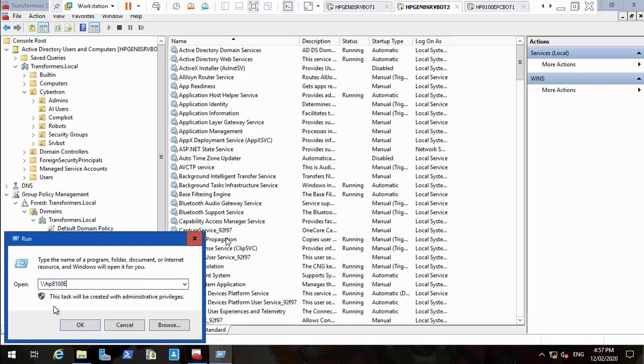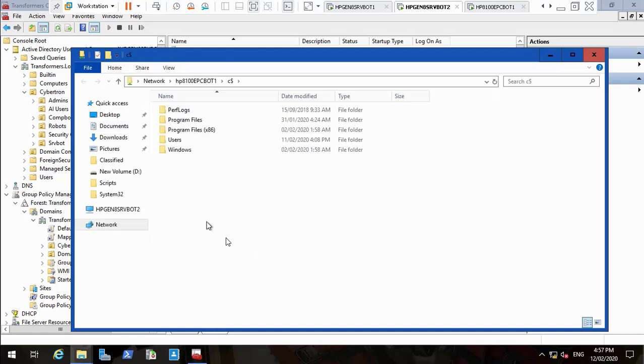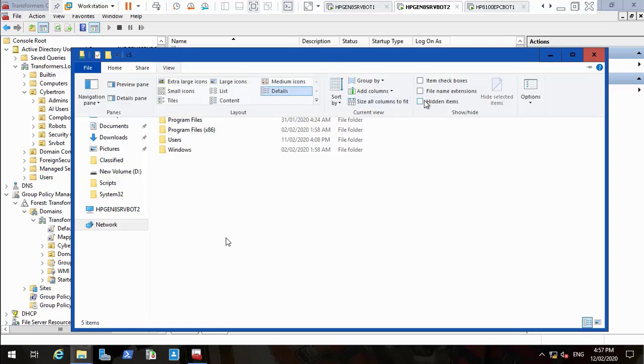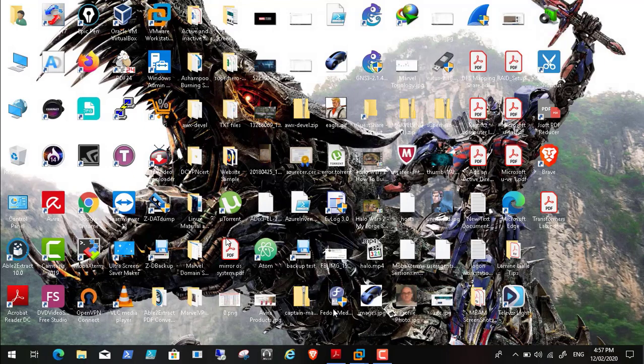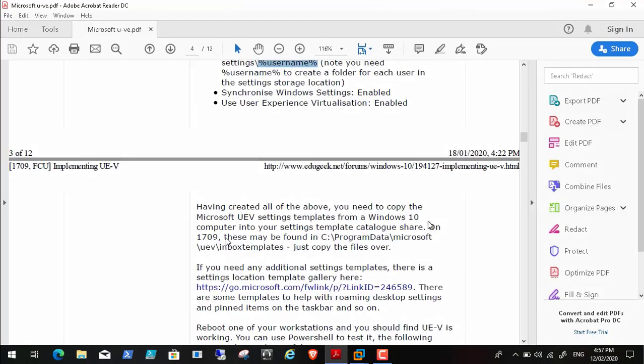I can access it through the run or through the hidden admin share. I don't need to open it. So here we will see the location. We will take a copy of the settings or the templates. This will be like the default user profile, the default template that will be applied.